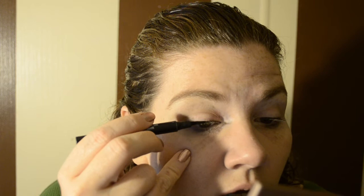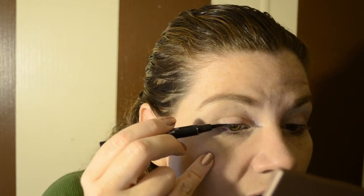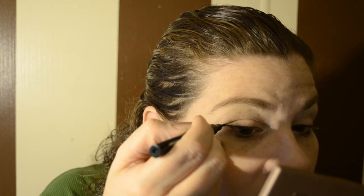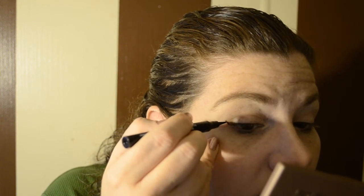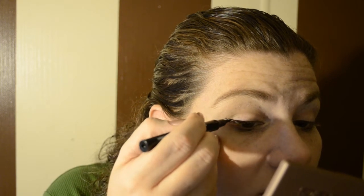I got the Master Precise by Eye Studio from Maybelline. She puts this on her eyes. That's what we're going to do. And I actually use this. I pat it on. I don't have the most steady hand. And I do try to wing it out like you guys, the girls have shown me. But I'm not all that great at it.